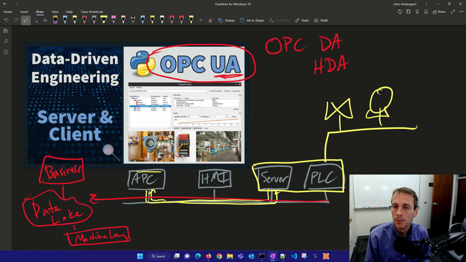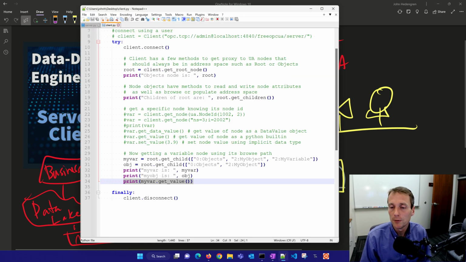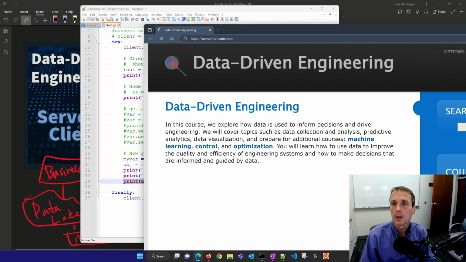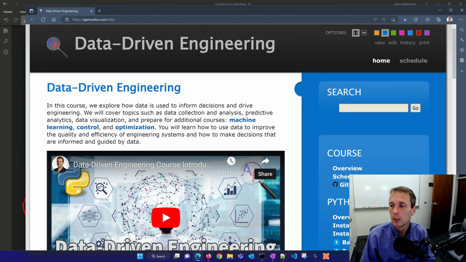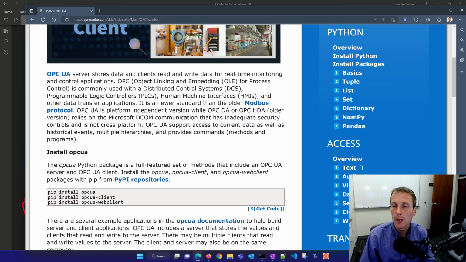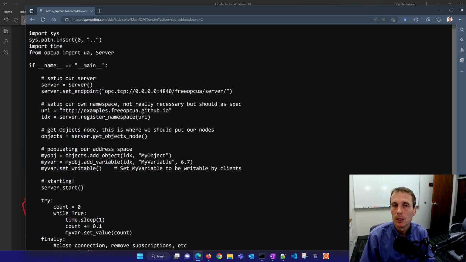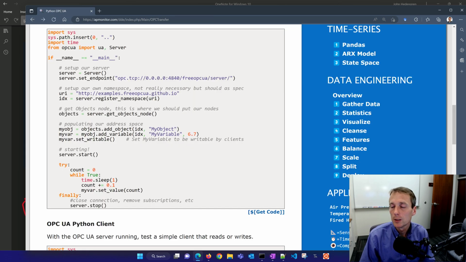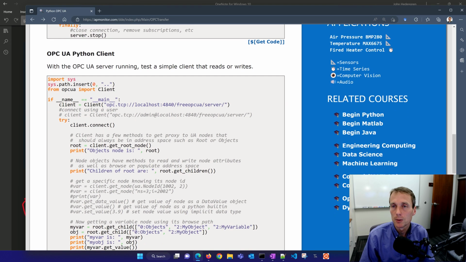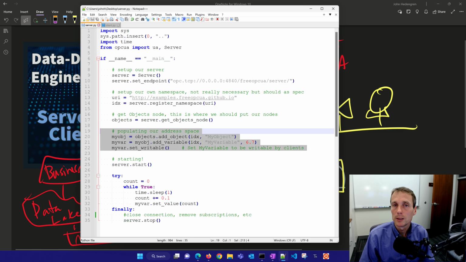Now, I'm going to go ahead and just start with a couple of these. These are available on, okay, if you come to the Data Driven Engineering website and then just come down here on the right, it's number 3 for OPC UA. And these code examples are going to be here. So I just recommend that you come here, get the code, and download it, and then start working with it. Try the server and the client. Okay, so we have the server and the client, and I've got those right here.